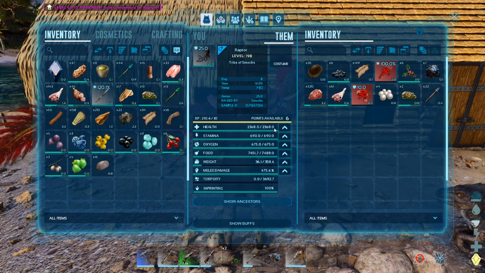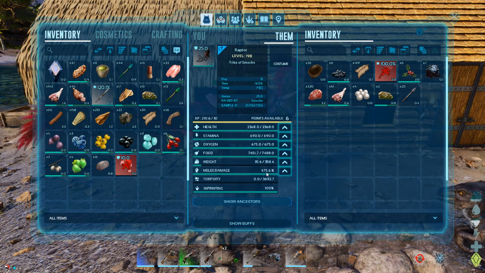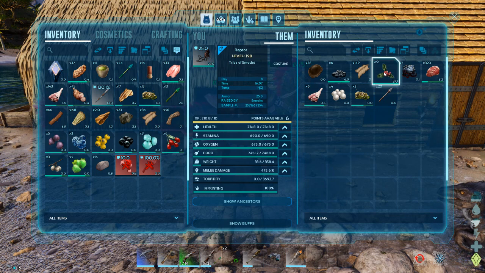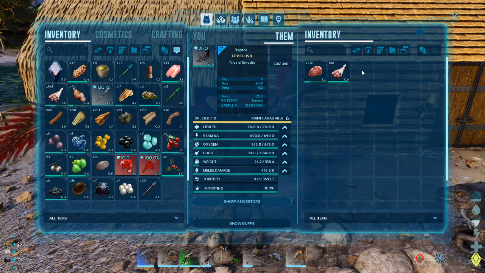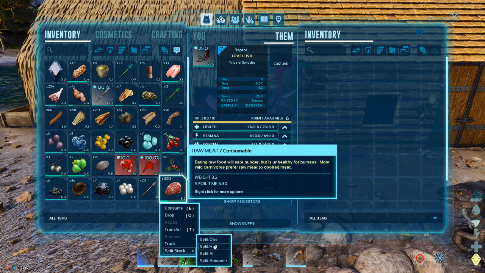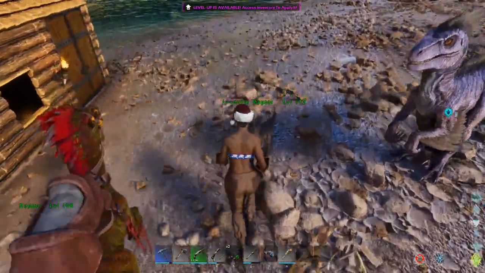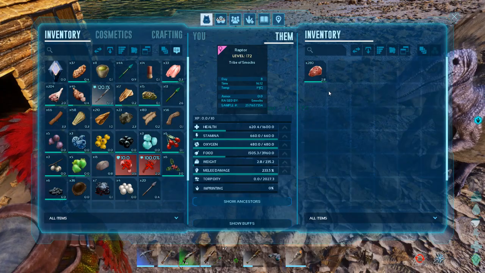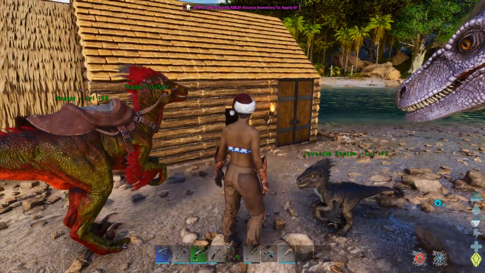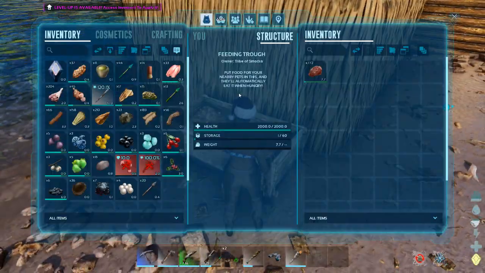I mean, apart from him, 2368. I haven't put any points into him yet. But what I was thinking is that he's imprinted, so I don't know if that's going to affect the babies that he has when I breed them, will those babies be a lower level than this 2368? I don't know. So I'm just going to have to experiment with that, play around, and see what happens. Oh, did I leave any food in the feeding trough? Oh, I did. Oh, that's good.